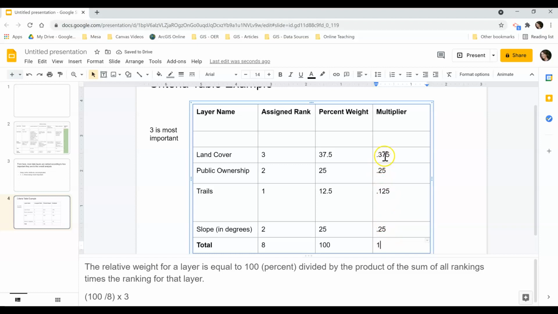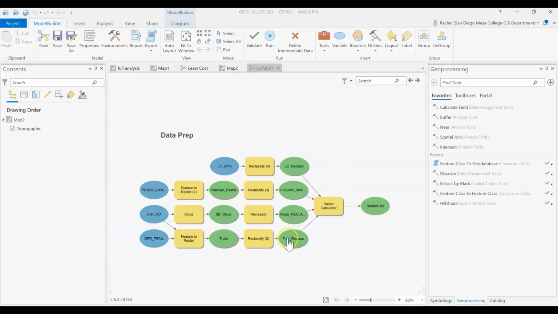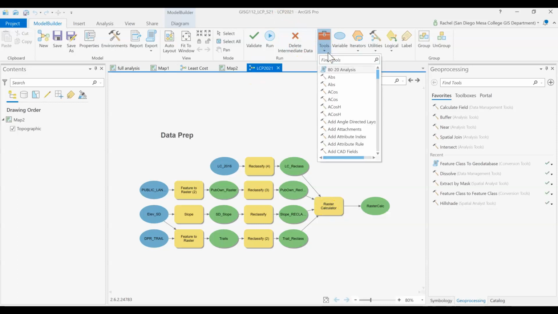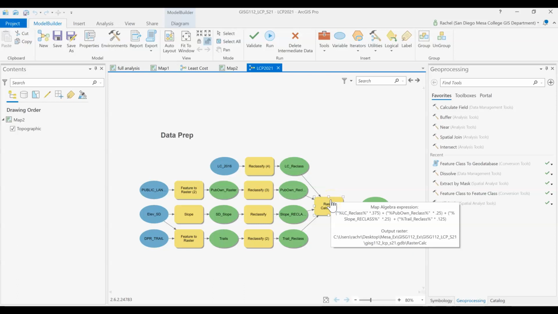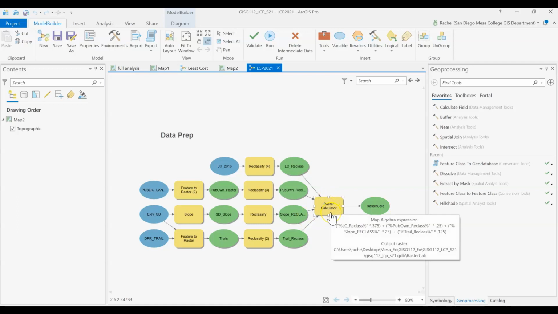And this is what's going in our raster calculator. So we'll keep track of these. I like to keep track of them. Definitely keep track of them when we go into our model. So this is where we are. I pulled in the raster calculator tool, so just search for raster calculator. The spatial analysis one, you'll click on it and you'll get it added in. And you can see when I hover over it, it previews that map algebra expression. So you can see my multipliers put in there for each of the classes.